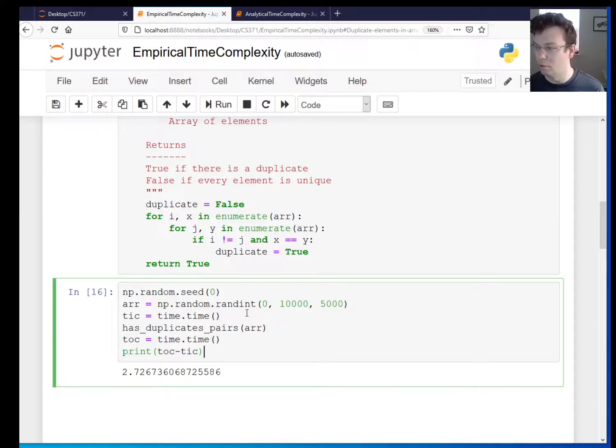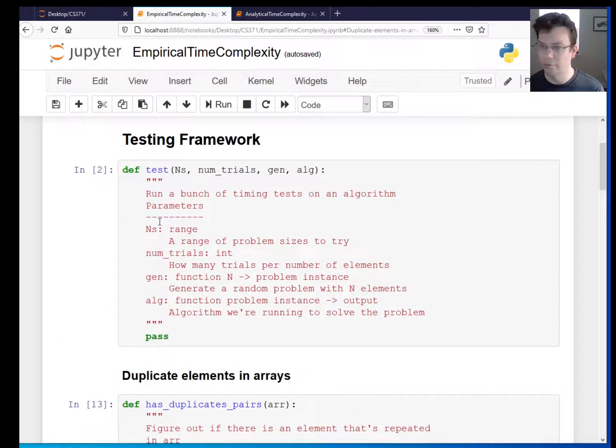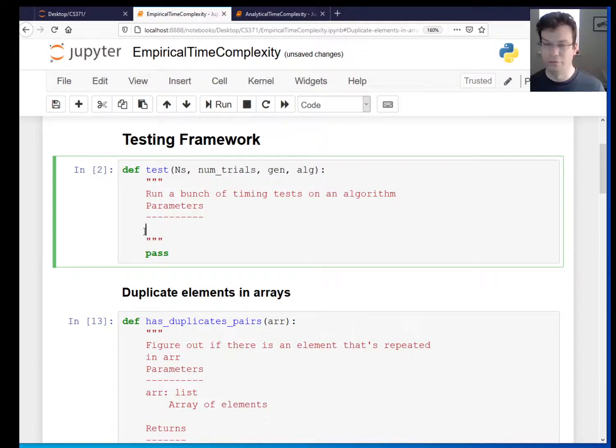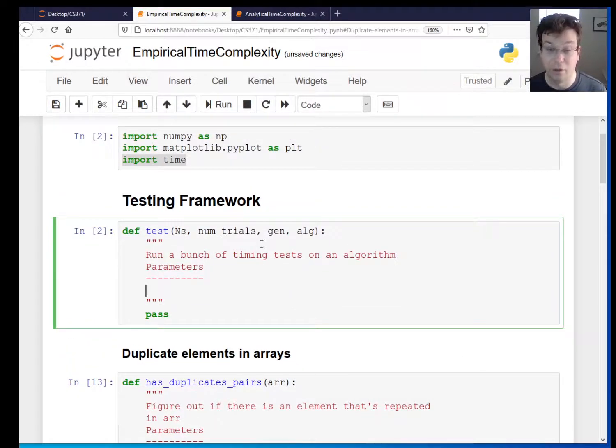So I have the skeleton of a method up here, but let me delete these and start over, because I find it's helpful if I talk as I type, because that keeps a good pace here. So I'm going to make a helper method that takes as input a number of ranges that I want to go over, how many trials to do for each range of input size. And that's actually going to take two functions, which is interesting. You can actually pass functions as parameters.